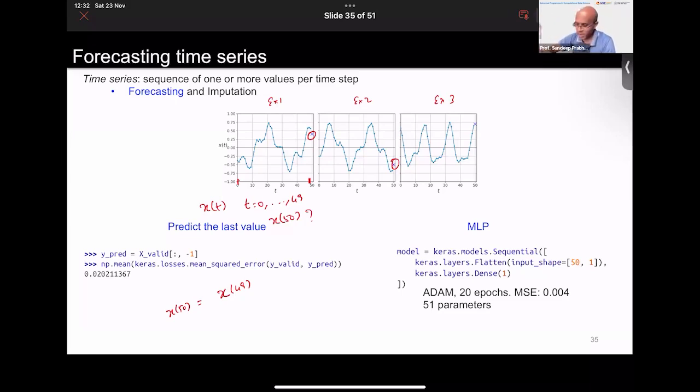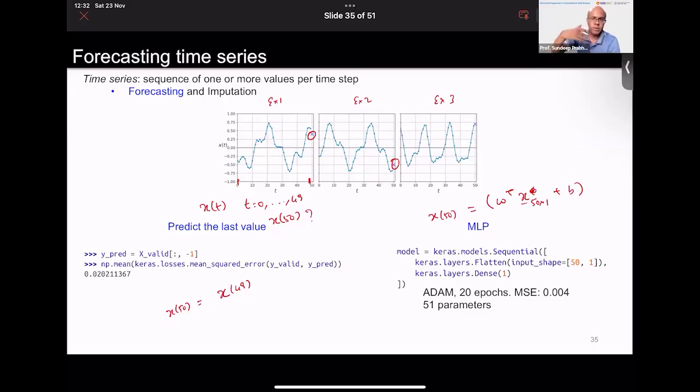A more involved way of doing it is to use a multi-layer perceptron, where I give this 50-length vector, x50 times 1, to the multi-layer perceptron to predict what is x at time 50.